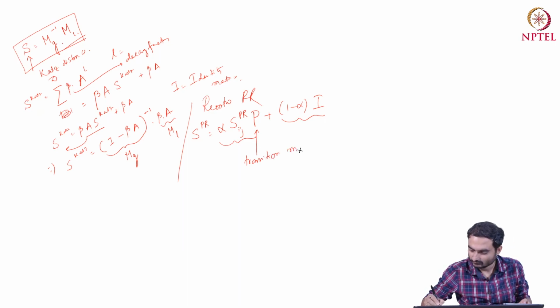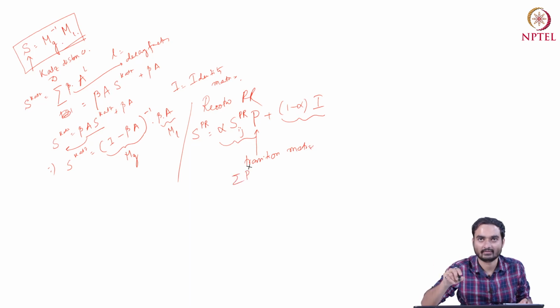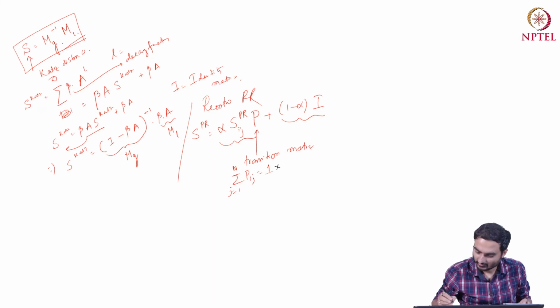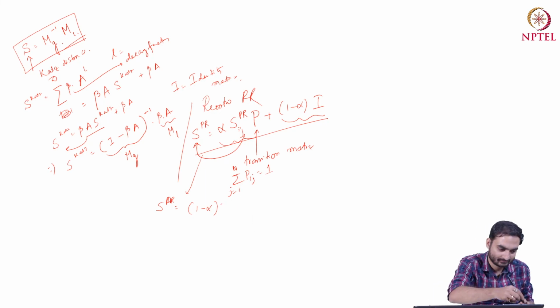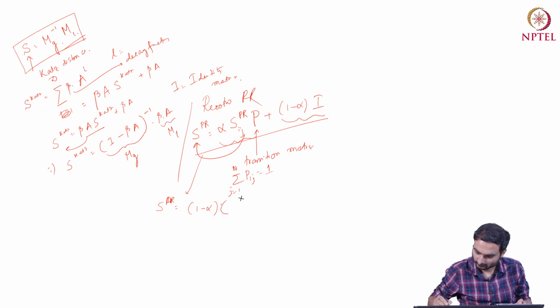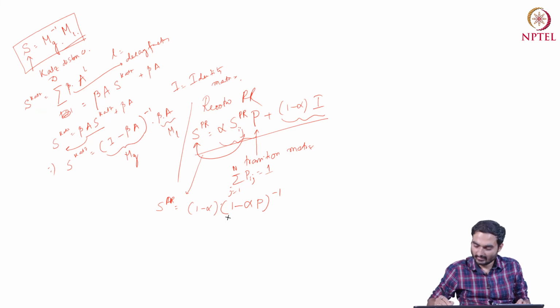Transition matrix such as this is stochastic. So, the sum of entries of each row should be 1, right. Sum over j equals 1 to n should be 1. Okay. So, this part if you write in terms of matrix, you see here you can move this thing out here and then the remaining part will just be straightforward. So, this would be, okay. So, here you see this is Mg and this is Ml.